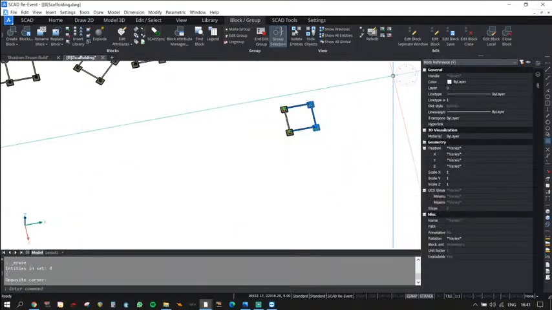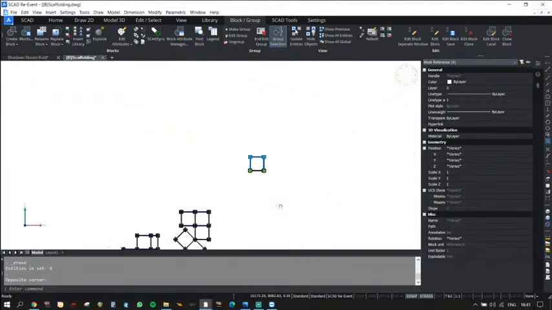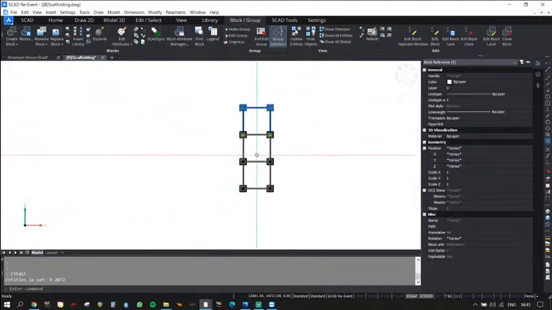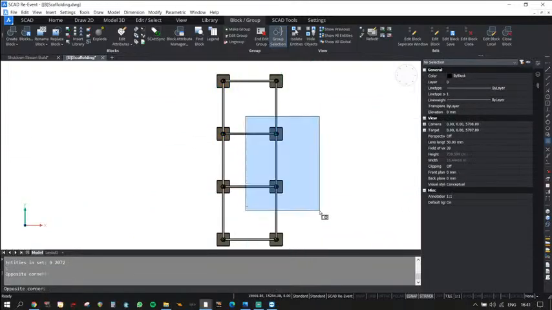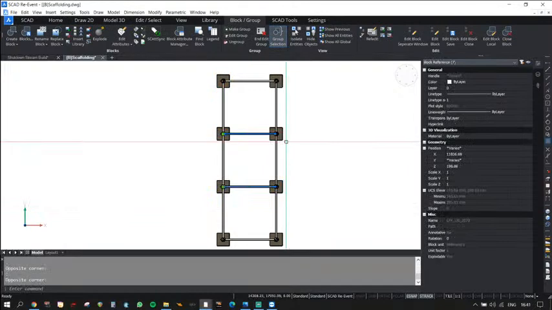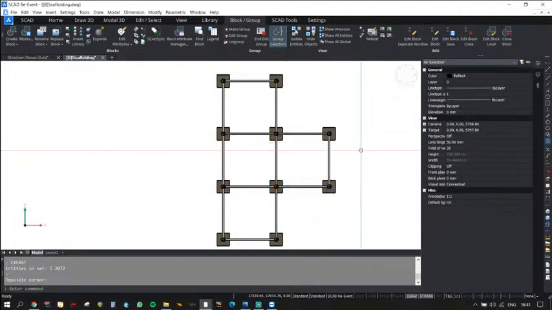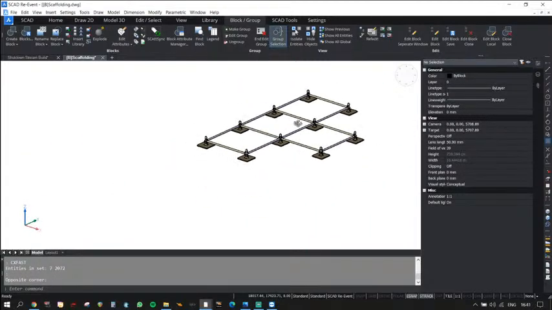So we're going to copy this one 3 times, and then we take this section and copy it over here, and I forgot that part.